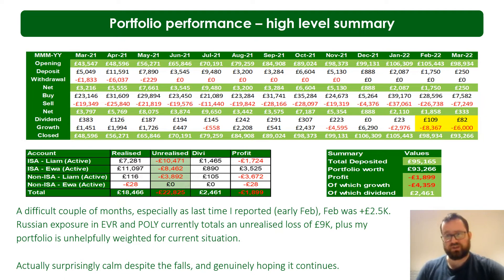Hopefully this data is clear — it should all reconcile. I used to design spreadsheets for a living so I feel reasonably comfortable around Google Docs. You can see my unrealized position, which shows on Trading 212 — my brokerage. It's particularly nasty: I'm basically down £23,000 in just over a month. My portfolio was at £110,000; it's currently £93,000, so it's recovered a little bit. The highest it's been was close to £116,000.